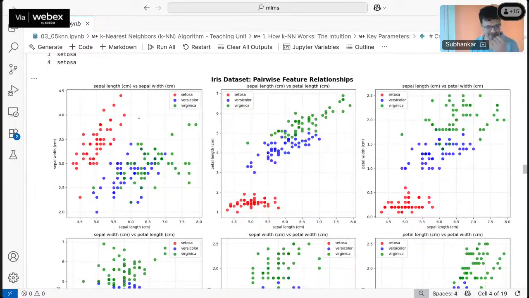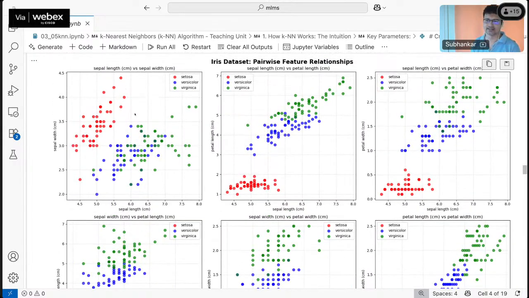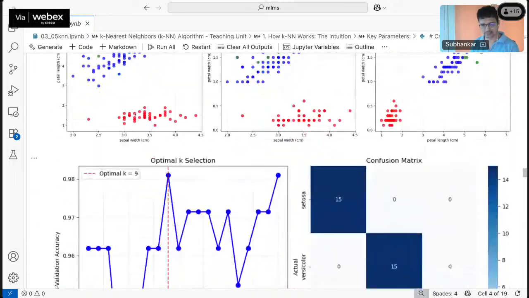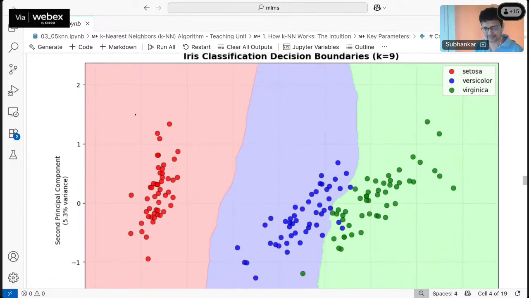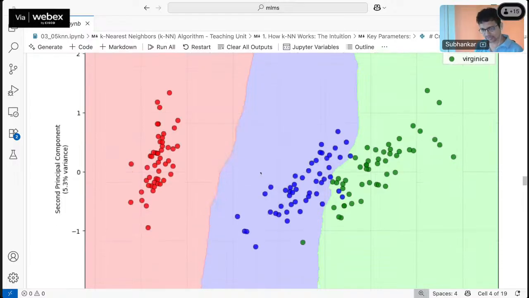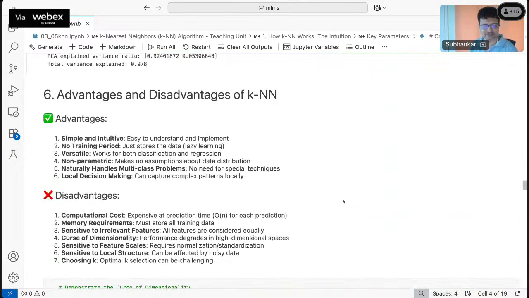And this is the iris dataset. I think I showed you some time ago. This is the original dataset, and if we apply KNN on top of it, it works fine. KNN is used very nicely. Looking at the red, blue, and green regions for k equal to 9, this is the decision boundary. There are a few mistakes happening. No mistakes for red, a few mistakes for green and blue, in the training set. When test comes, if something is closer to the lower blues, the ones on the green side, it might make an error, but majorly no. So that's KNN.